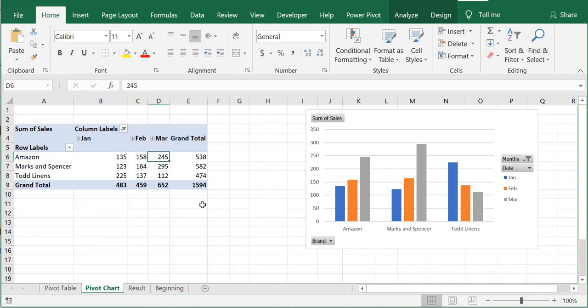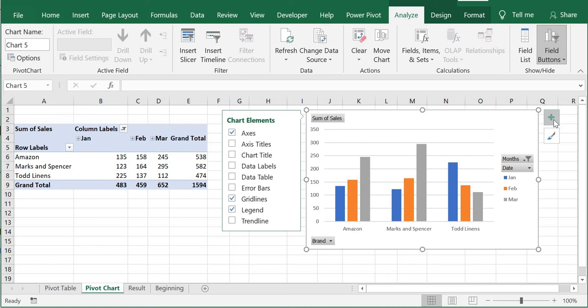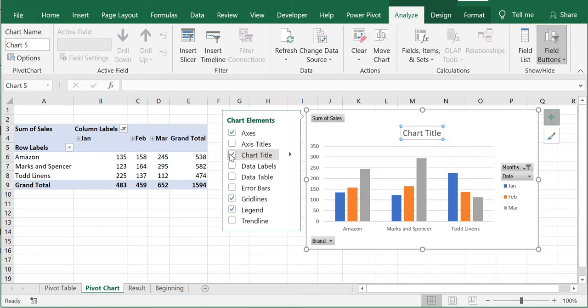Now, let's see which parameters of the pivot chart we can change. If we click on the pivot chart, we can see the plus sign. If we activate it, we can add or delete the elements of the chart. For instance, to add a new chart title, choose the element Chart Title.